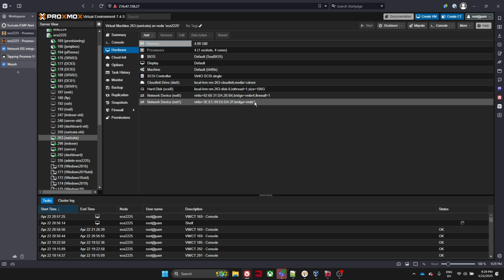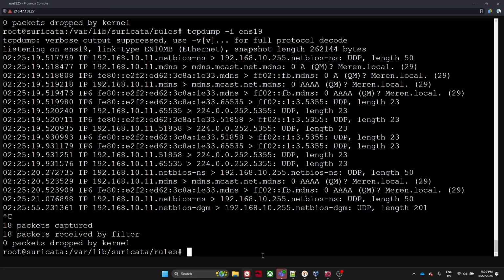Now, I assumed that if they're on that same network segment, then if I start passively listening to traffic, I would see traffic for all devices on that network segment. And that's what I initially did. So I attached this to VMBR3. And then here I put this interface, the one that's attached to VMBR3, in promiscuous mode. And then I started monitoring. And I could only see broadcast traffic. Does anybody have questions about that?